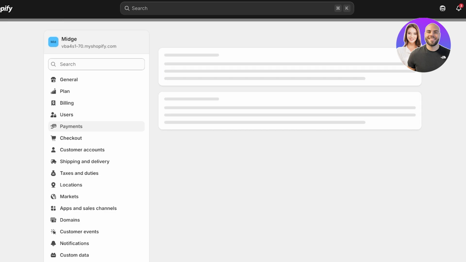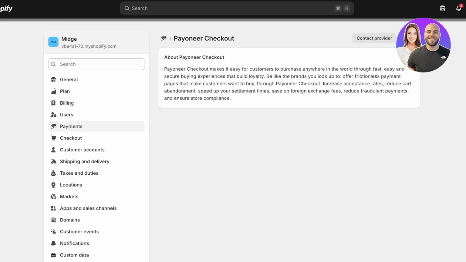So you're going to go into here. Now, they have a 2% transactional rate. So this is a pretty industry standard rate. You don't have to really think much about it because almost every other payment processor is going to be charging this type of fee. So you're going to select this and then click on install on the top right.